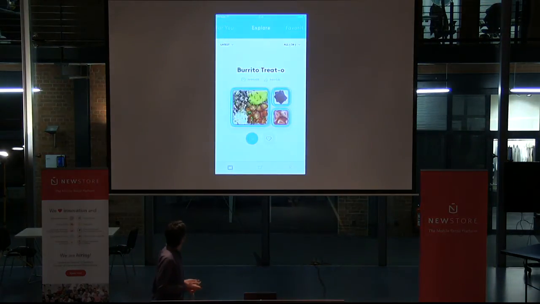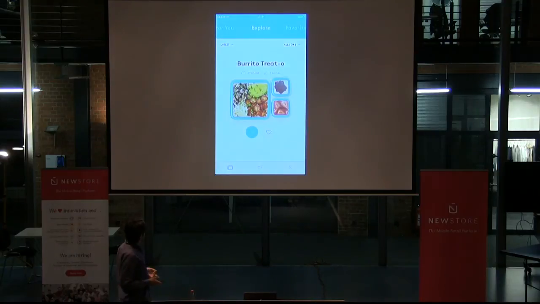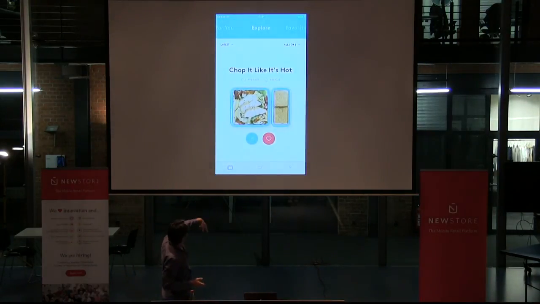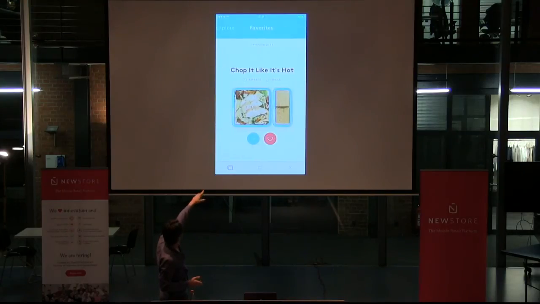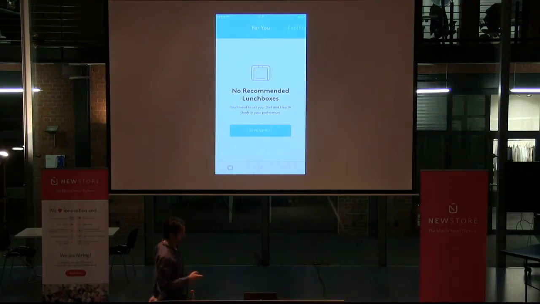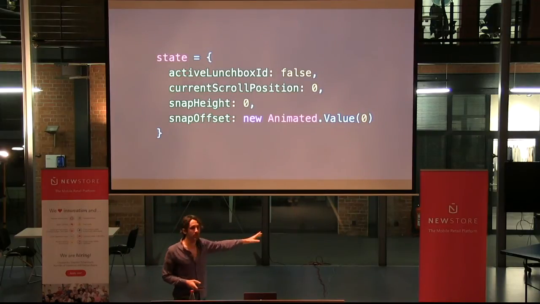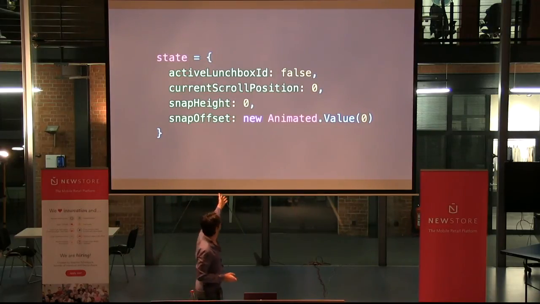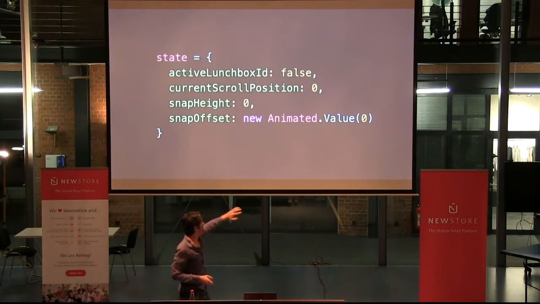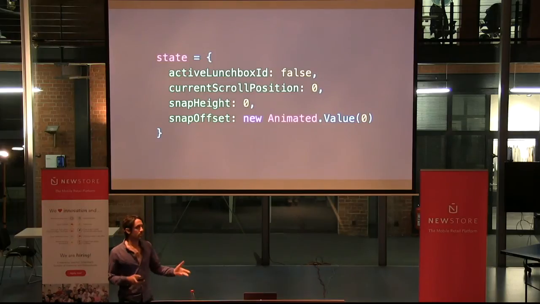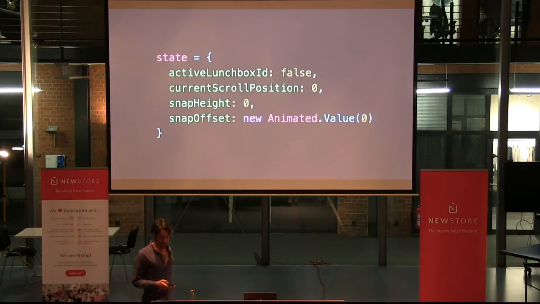Take the example of this app. We have this animation where we're just scrolling up and down, and you can see that these containers are moving a little bit up and down when we scroll. This kind of animation is very simple to implement using an animation API provided by React Native. It's a very powerful API in the right situations, and here's a quick example of how it might look. You can ask questions about this later, but the basic concept is we set a special value in JavaScript, which is an animated value, and that value controls the animation of the thing that we see in the UI.